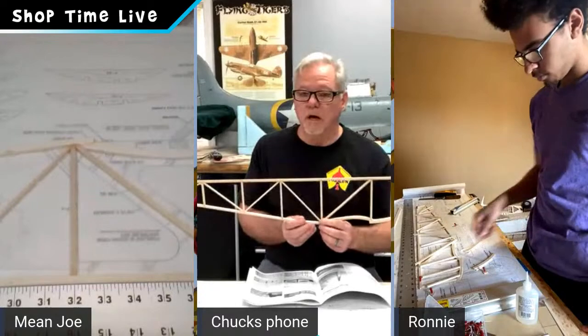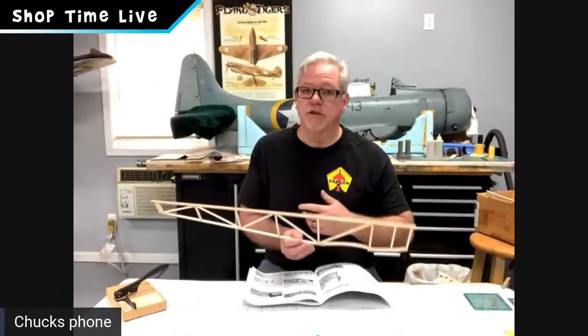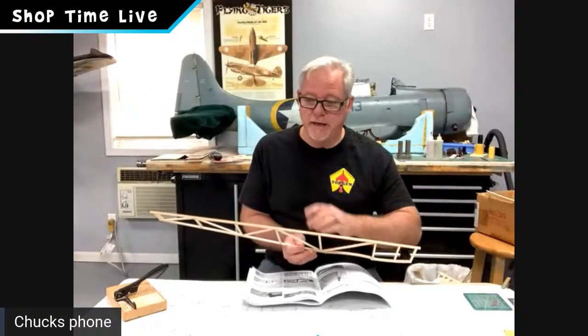But also, as a builder tip, when we build our second side, which I'll do here with you guys today, and Ronnie will and Joe as well, we're actually going to build the second side literally right on top of the first one, with a piece of wax paper or saran wrap, whatever your flavor is, in between. That ensures that we're building two identical pieces of framework so that when we put these things all together, there are no discrepancies in the build.